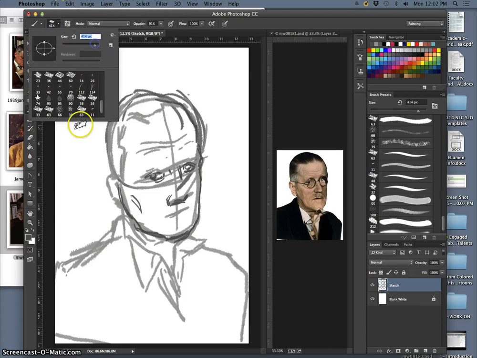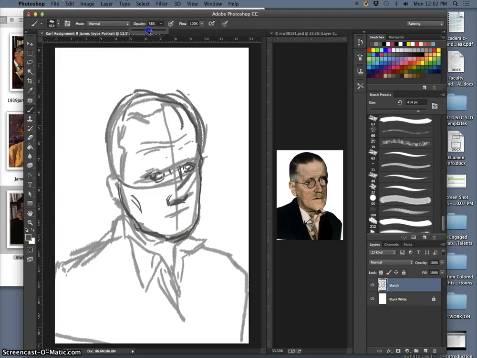Now I could also use a much lower opacity and be much brasher and kind of paint with shapes. So I'll do that in another layer. So there's lots of ways you can approach this.